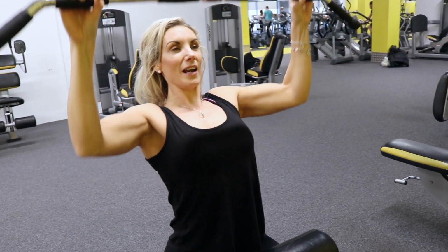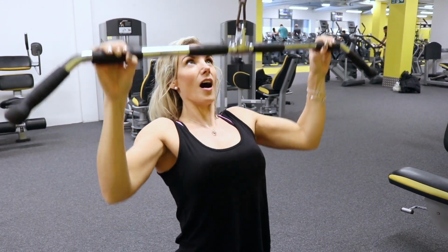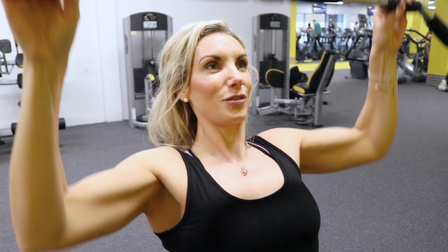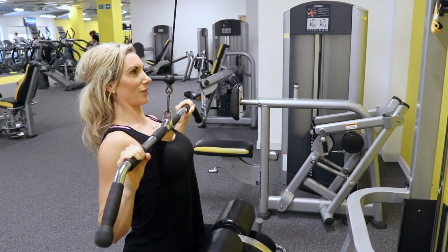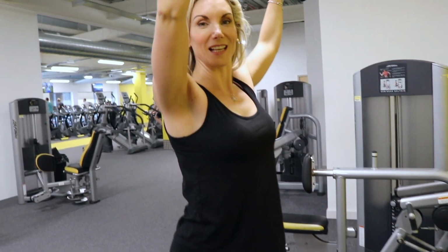As you can see, I'm coming down towards the top of my chest with this, so my head is tilted slightly back. Don't want to knock my nose off, which I have done in the past, so just be a little bit careful. And so, like I said, we're going to superset this with a tricep press for the backs of our arms. So we're going to just stand up for this one.